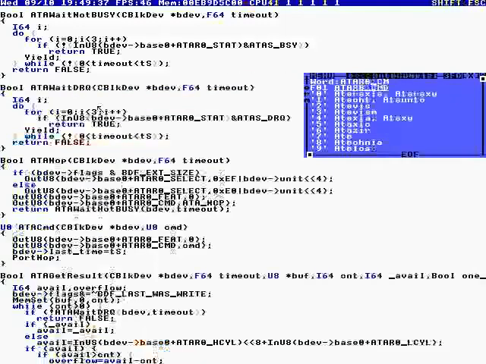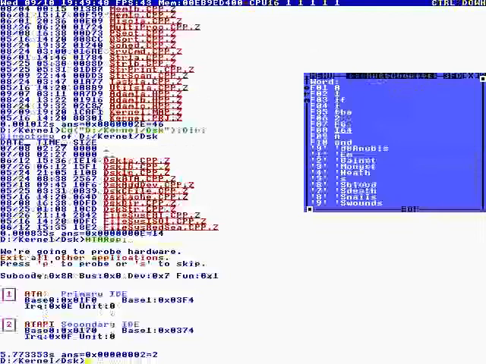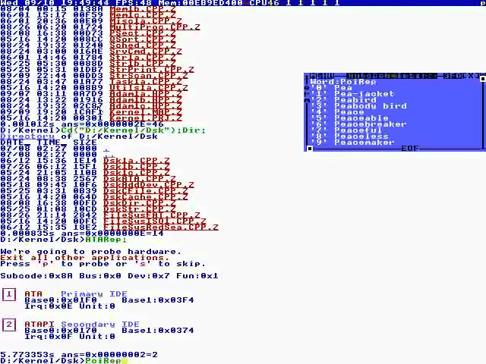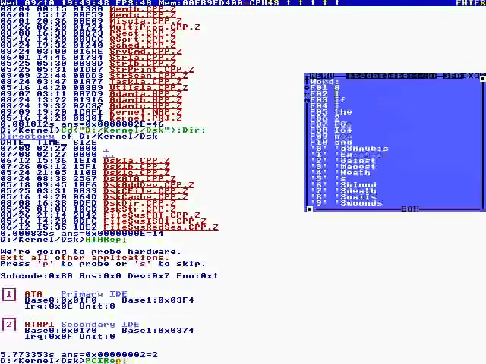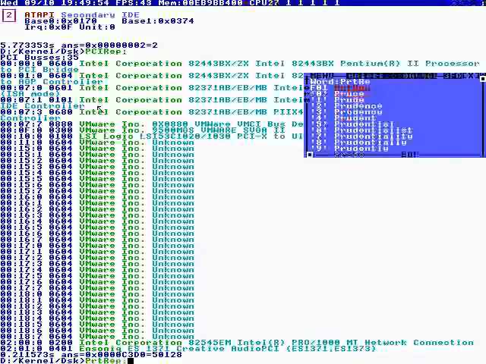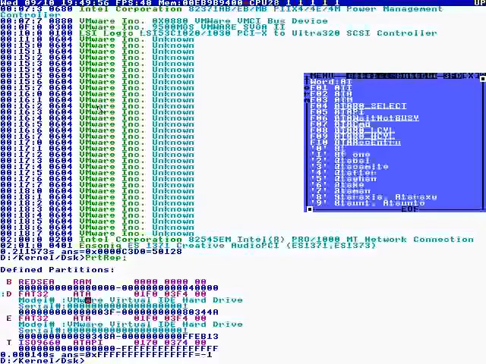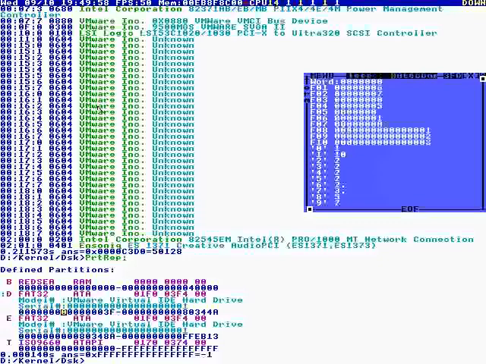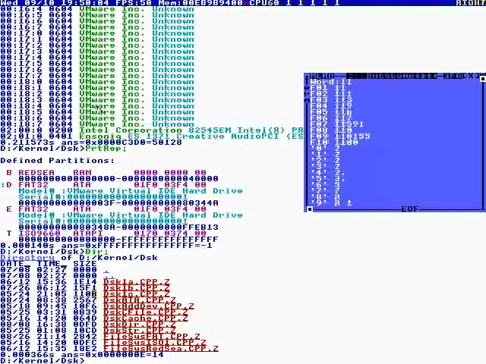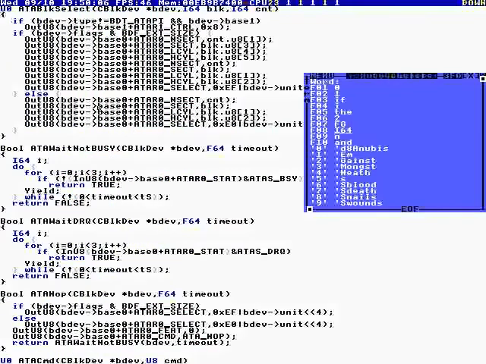Okay, so when we do the PCI report, then we get. Oh, no, that's not what I wanted to say. What I meant to say is partition report. We get the model number and serial number. That's from the ID. So let's go ahead and take another look. So we start with the low level. We build up.